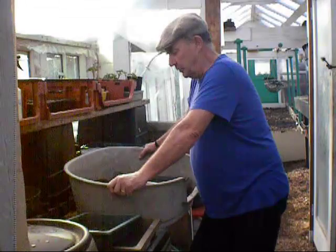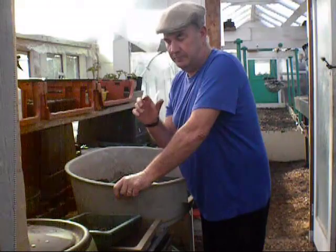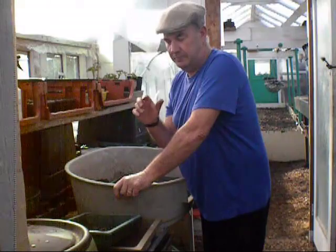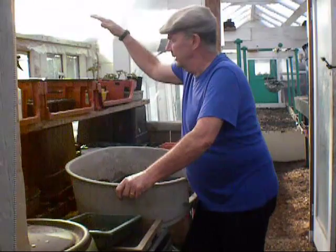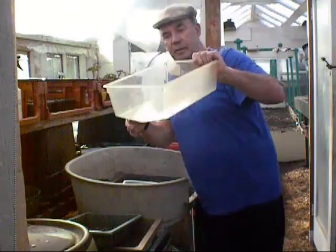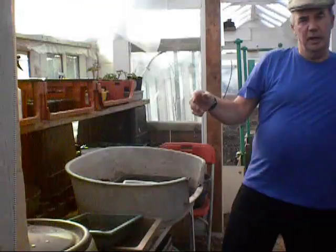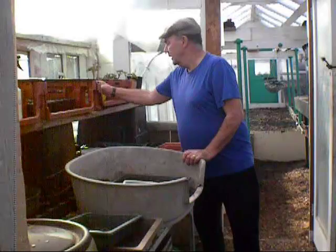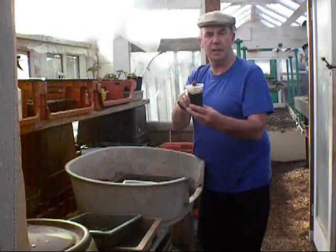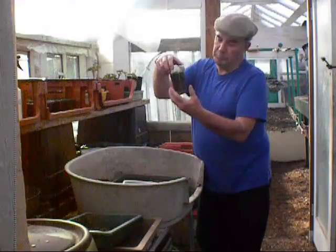Get the brassicas sown this week - they'll be a fortnight before you prick them off. Nice strong and sturdy plants will be up on the top shelf in full light, no heat whatsoever, just cold. Don't forget to grab all your containers ready to sit on top of the trays through the night. Through the day they can be taken off and let the cabbages grow away nice and strong. Sprouts will go into half-pint pots in three to four weeks' time, stay there for about four weeks until the pot is absolutely chock-full and root-bound. That's the secret of good sprouts - a good root ball.